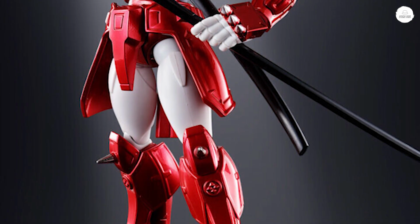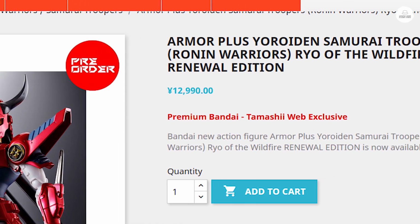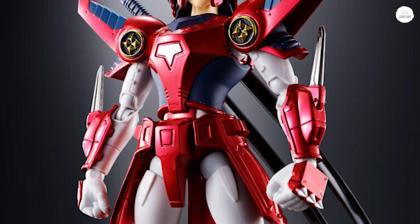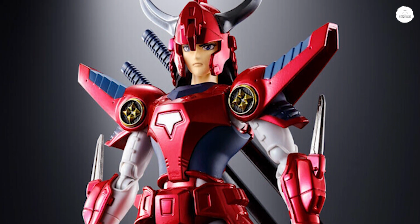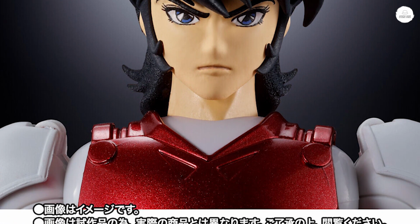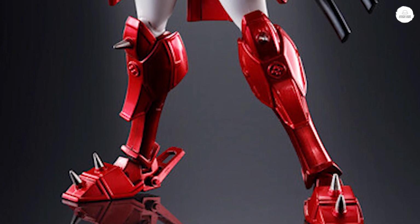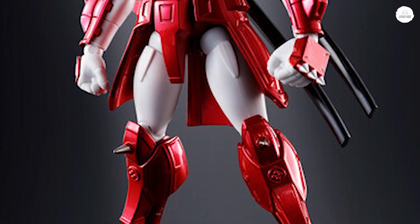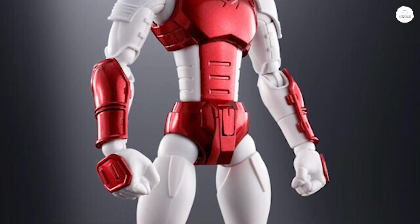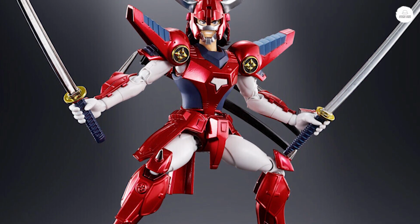So this is going to be interesting when it comes out at the end of the year to see how it turns out. So for the Real Wildfire one, it is at Hobby-Genki.com. If you guys want to go to Hobby-Genki.com, it is also available right now on Big Bad Toy Store. So if you guys want to lock in and pre-order there, I would do so for these kind of figures, because you never know. For these Samurai Trooper figures, they could be sold out, and it's going to be very, very hard to get your hands on them. So this is one of the few figures that, if you guys are into these action figures, I would recommend really locking in your pre-orders. And yeah, you will pay a lot less buying from Hobby-Genki than you would from Big Bad Toy Store. But again, like I always say, if you're scared of buying straight from Japan, if you're from the US and Big Bad Toy Store ships to you, I would just pre-order one there.